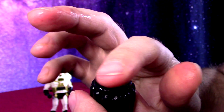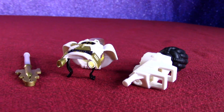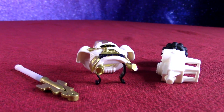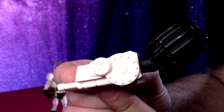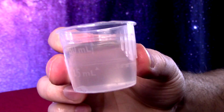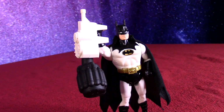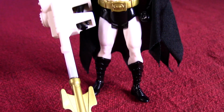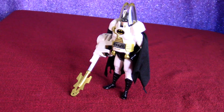You could probably find some kind of sealant or something, but it's going to change the look, make it glossy with a sealant on there. It looks all glossy, all wet, too. So I might look into repairing watery action figure stuff in the future here. Believe me that I have a cup of water. But even if it doesn't function that well, at least it's going to look cool as a spear weapon for this Arctic themed Batman with the kind of Mr. Freeze style armor. Pretty kooky looking.